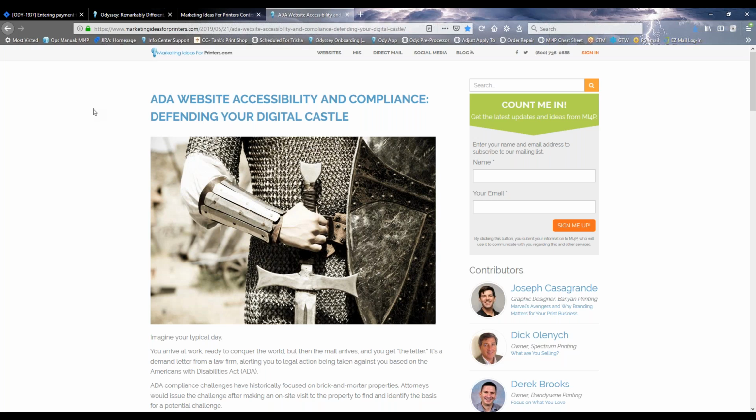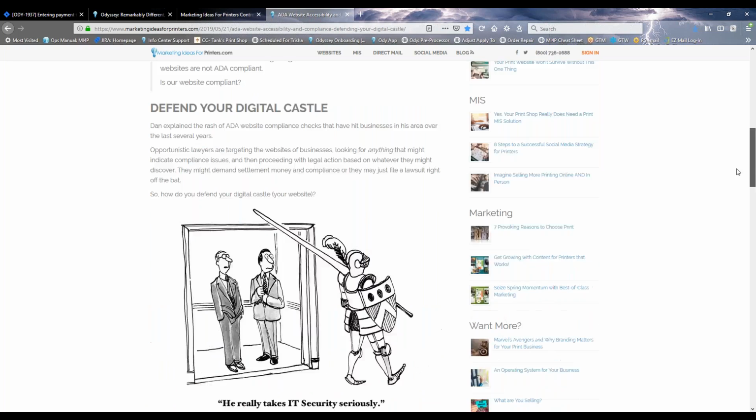This is a big deal because there are definitely some opportunistic lawyers out there that go around just looking for websites, finding any little issue that they can, and then will challenge the owner of that website on the accessibility based on the ADA guidelines. And that's a good thing in some cases because we do want to make sure that the websites are accessible and compliant, but honestly, a lot of the times it's just silly lawsuits meant to get some of your money into their hands.